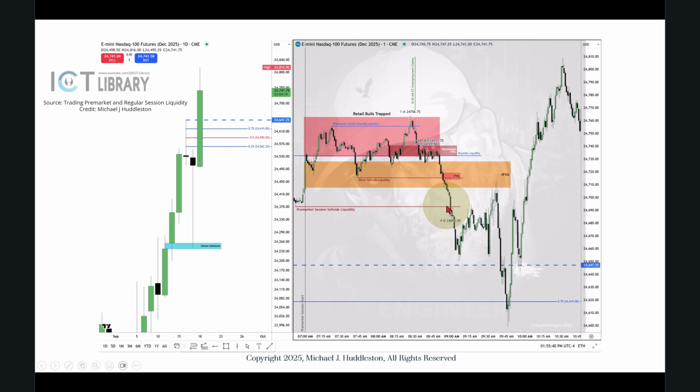Now, why didn't I hold for this objective or this objective if I'm going to sit here and talk to you like I'm sounding so smart, right? Well, it's going against the underlying macro direction on the daily chart. So I know I'm going against the grain. So I want to be nimble and pick a low-hanging fruit objective to get out at. That means the pre-market session sell side liquidity pool, the low here, that's the easiest thing to reach for. And it's a no-brainer. It really offers a good reward. The risk was minor compared to the reward here, and it's high probability.